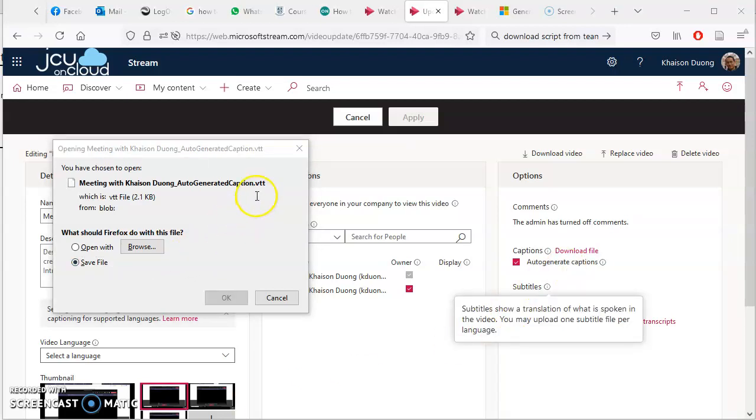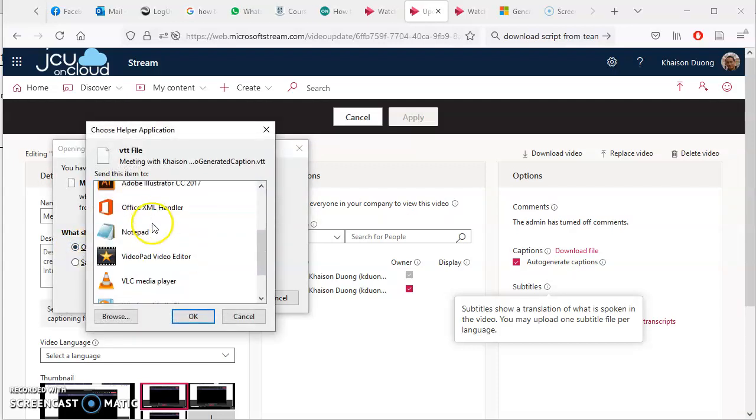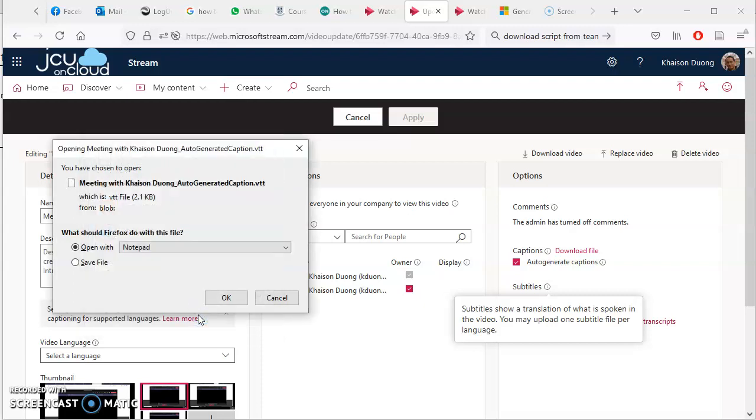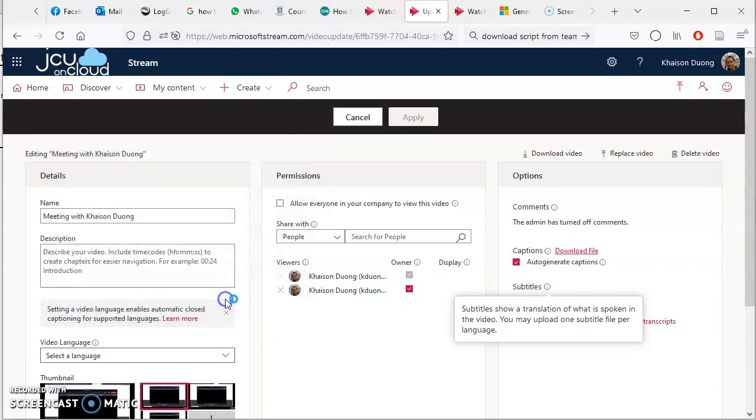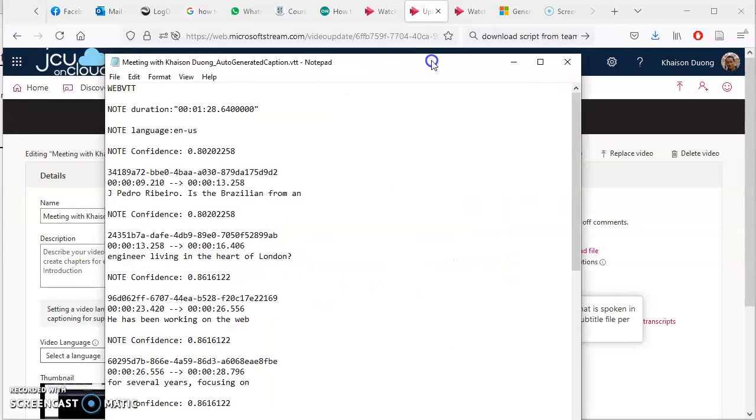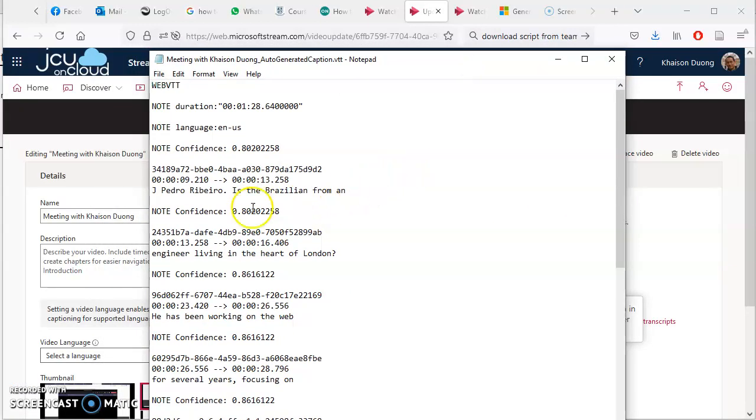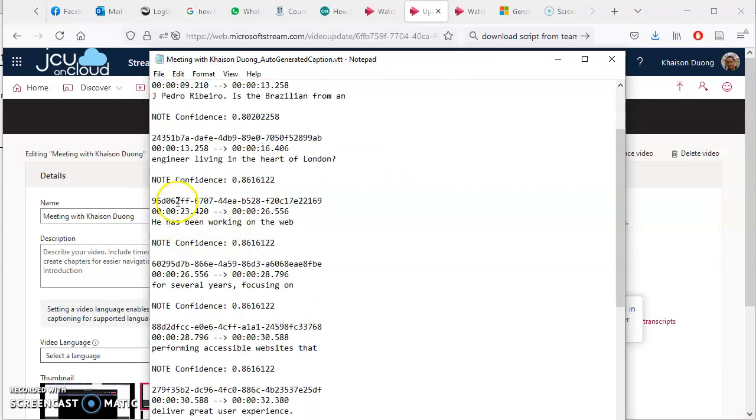This transcript file is a .vtt, and I believe you can open it with just simply Notepad. And that's what the transcript looks like. So not the most elegant thing, but yeah, it has a bunch of details of all the data of the computer and then what everything says. I believe there's some tools that you can use to clean it up just so you can get the text, but that'll be in another video.